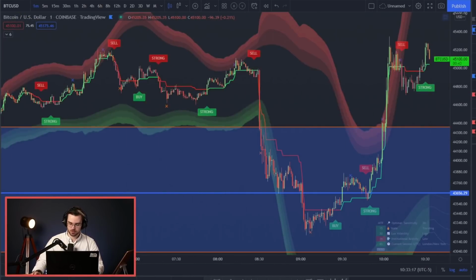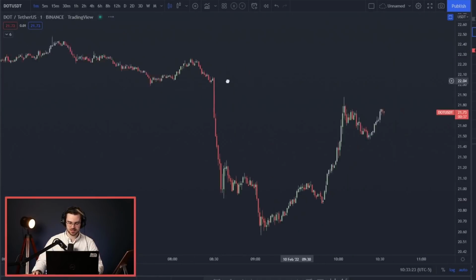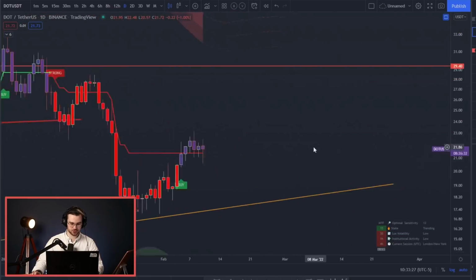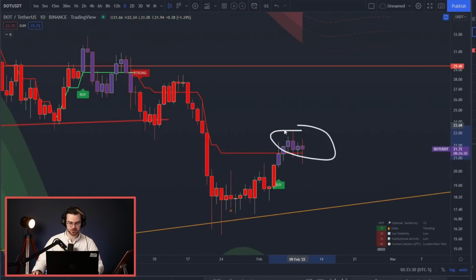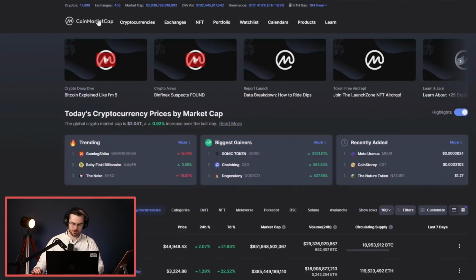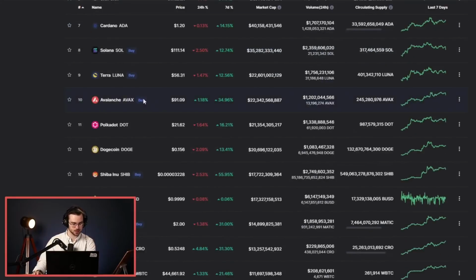So Bitcoin's doing pretty well, but Polkadot, on the other hand, is struggling a little bit, namely because of the fact that we are seeing a lot of people focused on other projects right now. There's a lot of people that are investing in other projects right now, and Polkadot's kind of getting left in the dust a little bit. That's why we saw it drop down to rank 11. If I remember correctly, on Tuesday, the last time I was here, it was up at rank 10, and Avalanche was ranked number 11, and they flipped each other. So there is a lot of exuberance going into Avalanche and not a lot going into Polkadot.